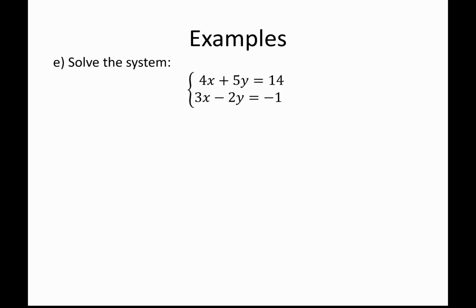All right, here's another example. Now it's not obvious which, well, it's kind of obvious, I guess. Here's equations 1 and 2. I'm going to choose to eliminate y. I mean, 2 and 5 don't contain any factors of one another, so I'll have to multiply values to both sides of both equations in order to get them to be opposites, but they already have opposite signs, so I feel like half the battle is already there.